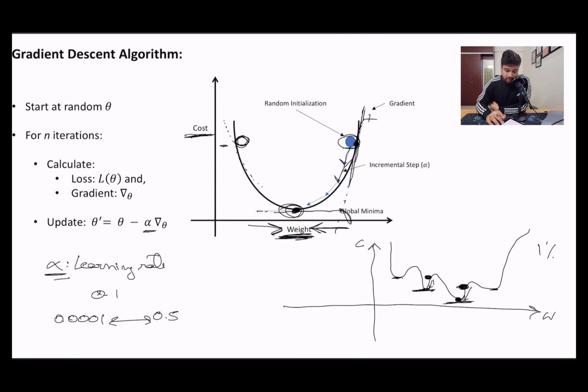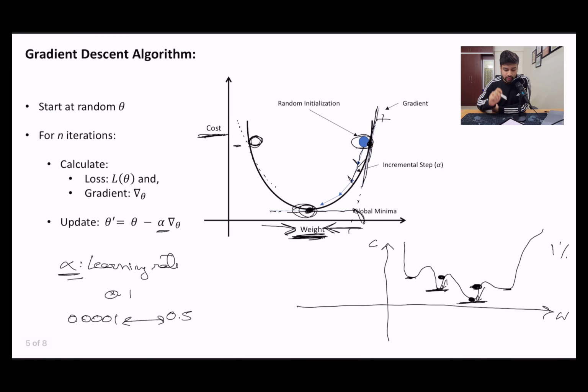So now, having understood different cases of gradient descent and how a local optima might not always be the global optima, let us go through the gradient descent algorithm, right? This is similar to what we saw in the last slide, about how optimization works. In the gradient descent algorithm, you start with a random theta, right? And for n iterations, n being a number that you choose for the number of iterations you want to run, you calculate the loss function, you calculate the gradient, and then you update the parameters based on your learning rate, right? So you calculate the loss, you calculate the gradient of the loss, and then you update the parameter.